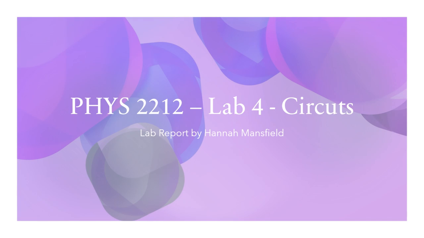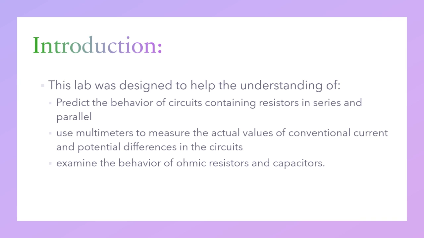This is my Physics 2212 lab on circuits. This lab was designed to help the understanding of predicting the behavior of circuits containing resistors in series and parallel, using multimeters to measure the actual values of conventional current and potential differences in the circuits, and examining the behavior of ohmic resistors and capacitors.